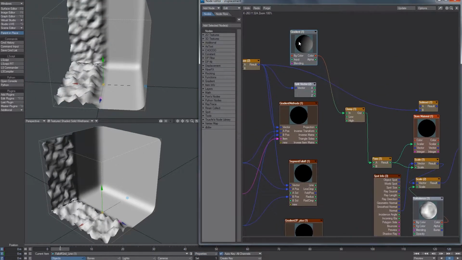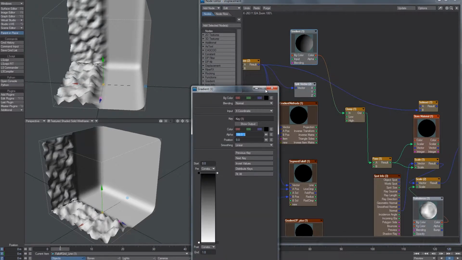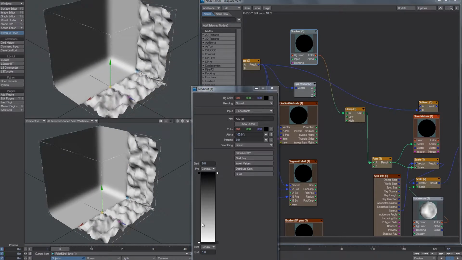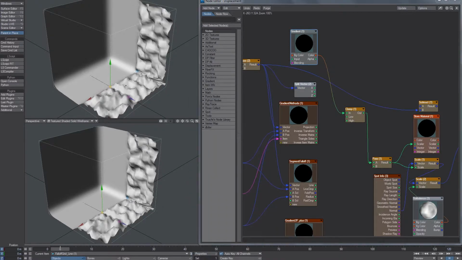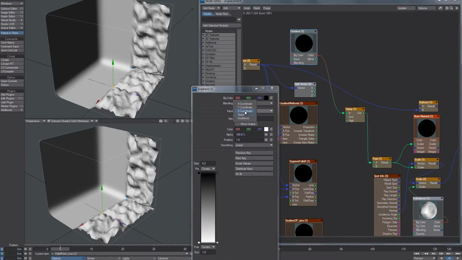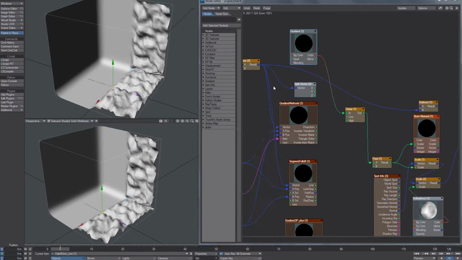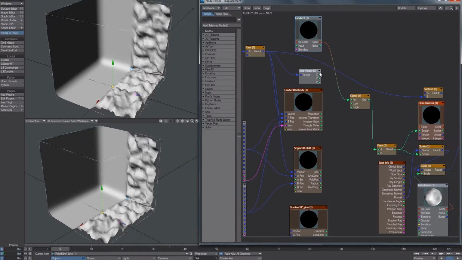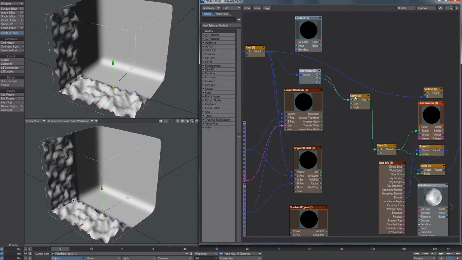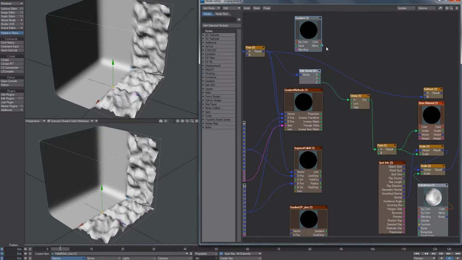We are used to solve them with the gradient node. We can choose an axis, x-axis, y-axis, the z-axis, and we can set positions for the keys. So I can choose to have the black start at 0 and the white start at 1, or any other position that I put in here. But the directions are always the same, are always the coordinate axis. I cannot have an oblique direction. And so in a way, it's the same thing as if I would split the object spot here and place X, Y, or Z in here. It's going to give me the same thing as the gradient in a way.